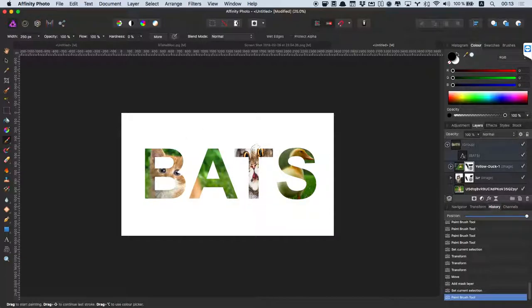So we're not deleting because it's not destructive. If we flip that over to white, we can always paint that back. So it's nice like that, but it stays visible. It makes that part of the image invisible. Okay.